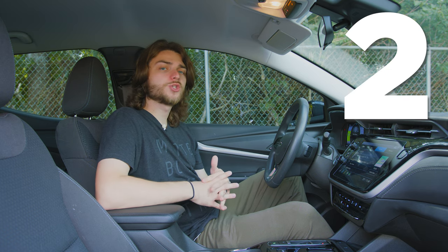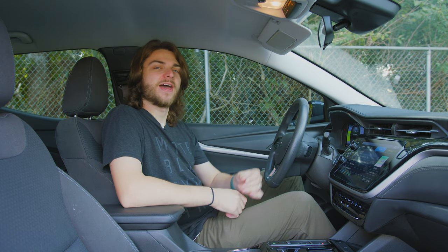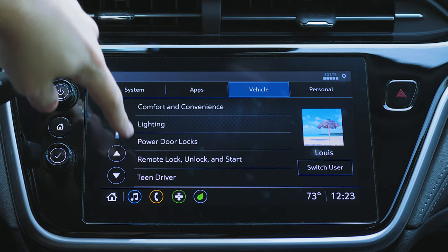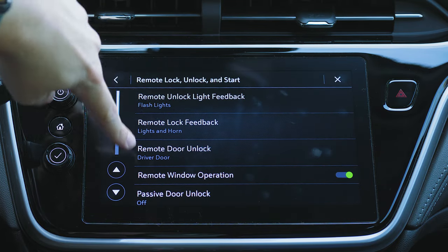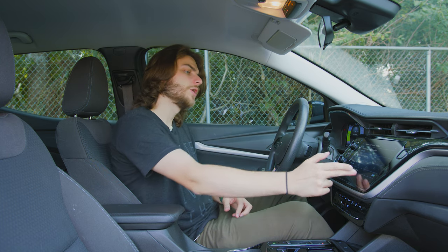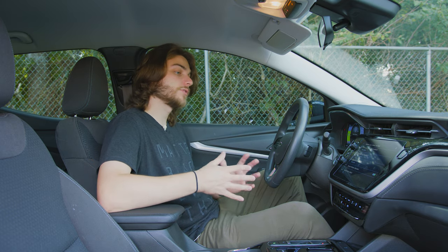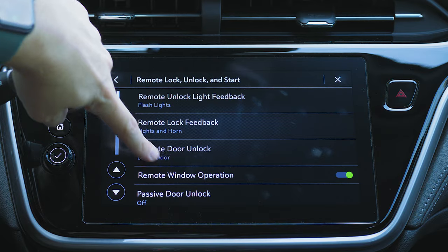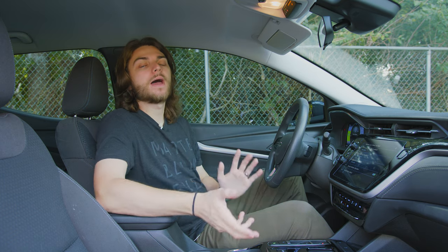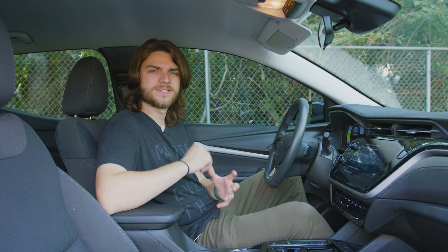This is a feature you can find on most Chevys and honestly a lot of other vehicles, but it's really nice to have and it's not enabled by default. If we go to Settings, Vehicle, scroll down to Remote Lock, Unlock, and Start — you have a lot of different options. You can change how the feedback works when you're using your key fob to unlock the vehicle, which doors you want to unlock, and so on. But there's this one: remote window operation. If we toggle that on, you're able to put all of your windows down using the key fob without being in the vehicle at all.